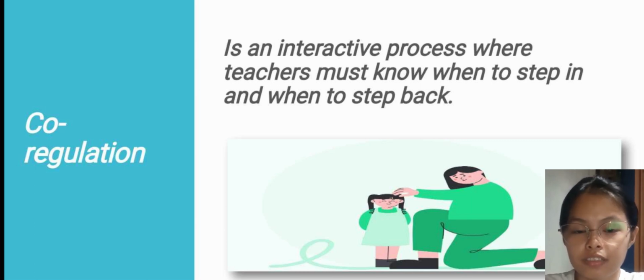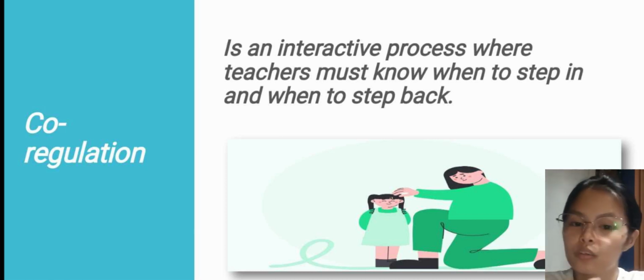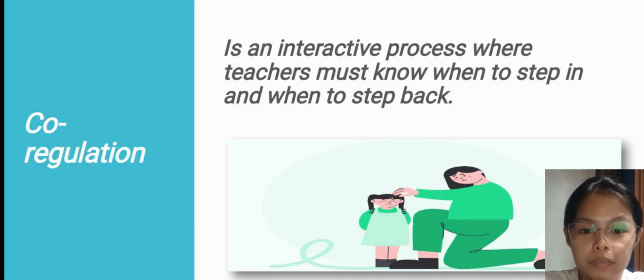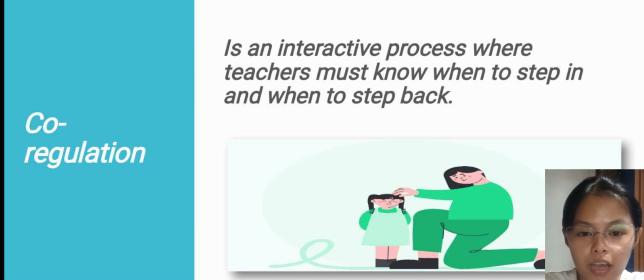It's an interactive process where the teacher must know when to step in and when to step back. When you see a child having a tantrum inside the classroom, be responsive, be attentive, and what you will do is calm the child down. This is what we call co-regulation. You calm down a child who is having a tantrum inside the classroom.